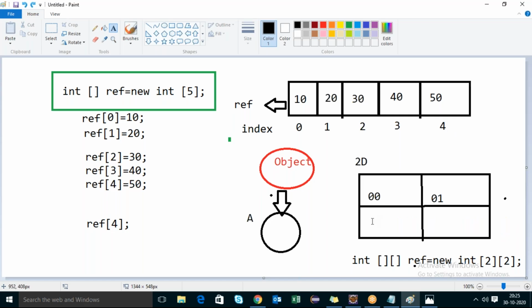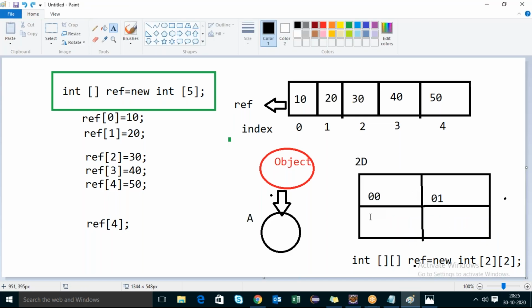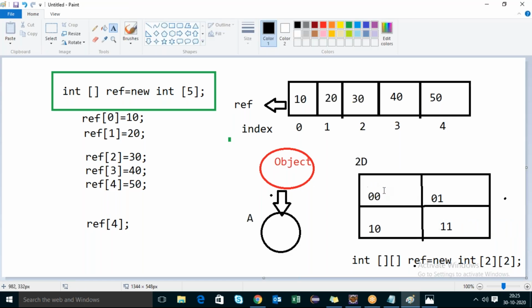This is 1 1. So observe: 0 row, 0 column; 0 row, first column; first row, 0 column; and first row, first column, that is, the second row, second column.